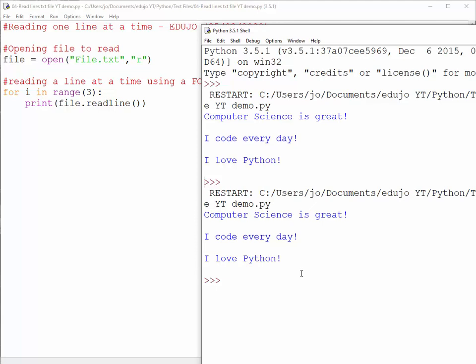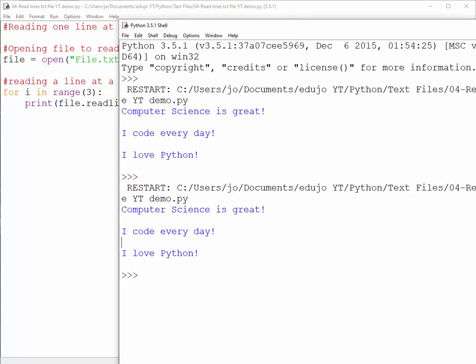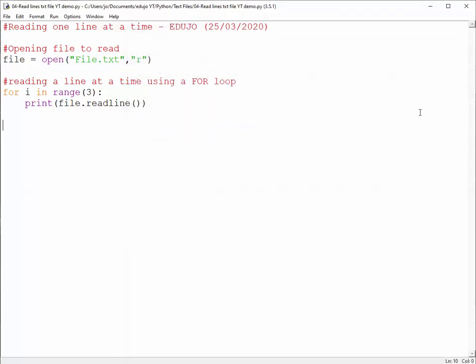But you will also notice that we have this space in between, and that is caused by, I don't know if you can remember, the \n is causing it to enter after each time. So we have to somehow get rid of that \n. So let me do a few modifications. Let's have a look.